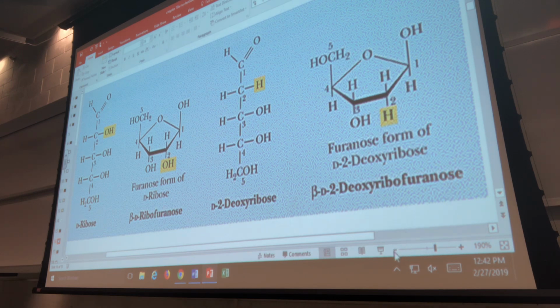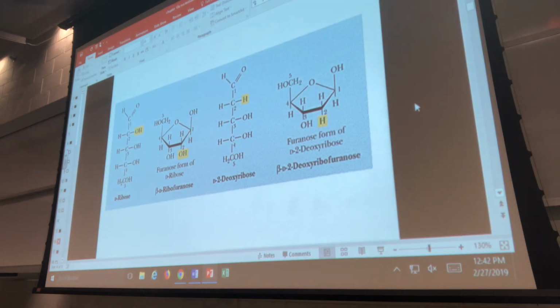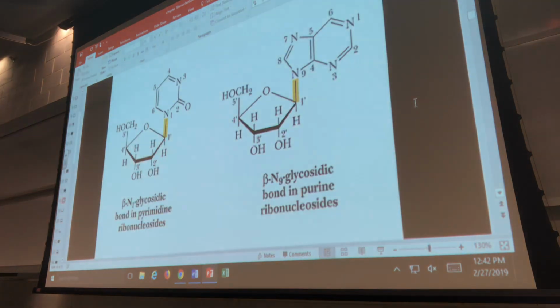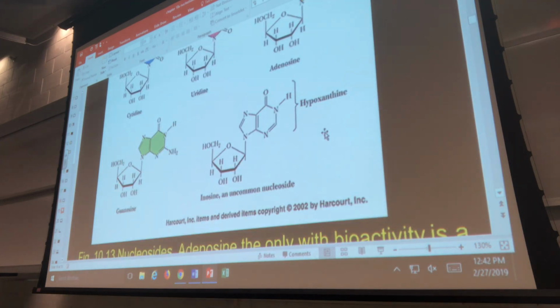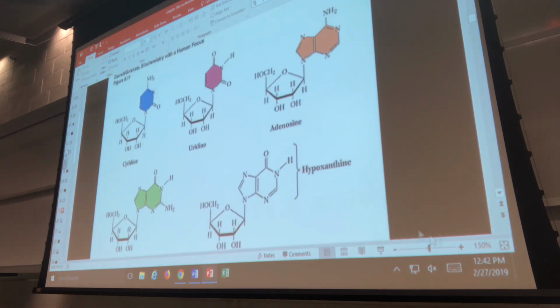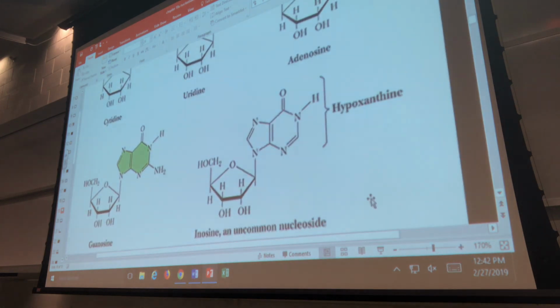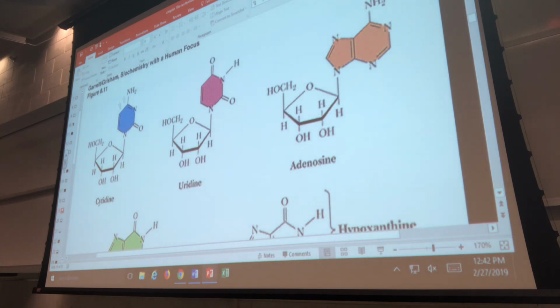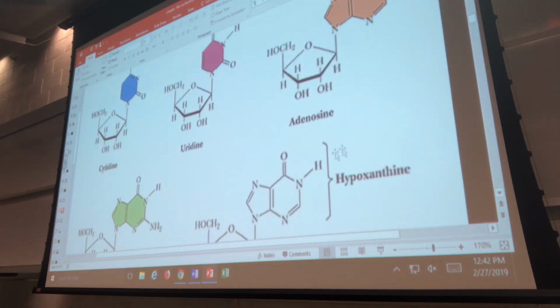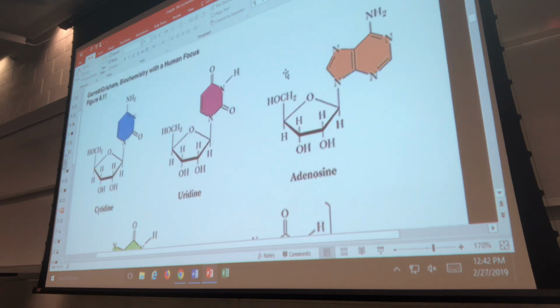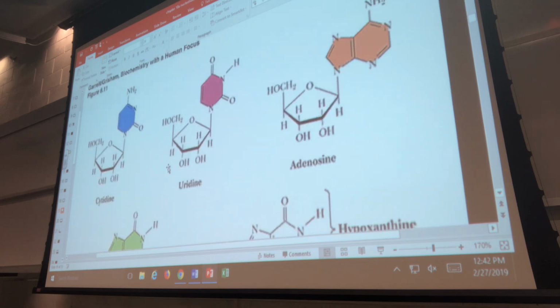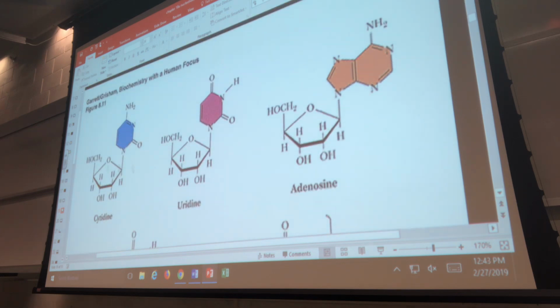Okay. So these are the sugar parts. Let's see what it looks like when you put the sugar together with a nitrogenous base. Let's do this one instead. So here are all our nitrogenous bases. Well, most of them. They didn't draw in thymine for whatever reason. But here are nitrogenous bases, I guess because they're only showing us RNA bases. And here are the sugars that they're attached to.